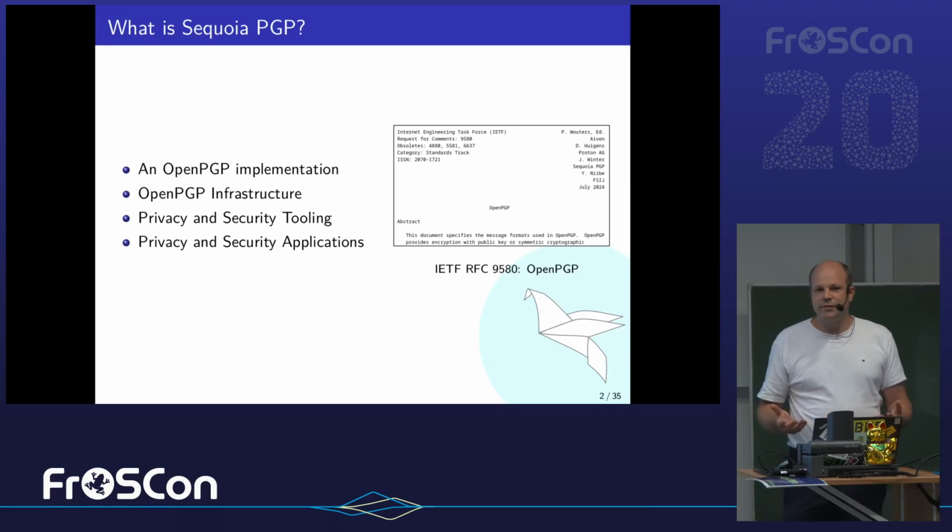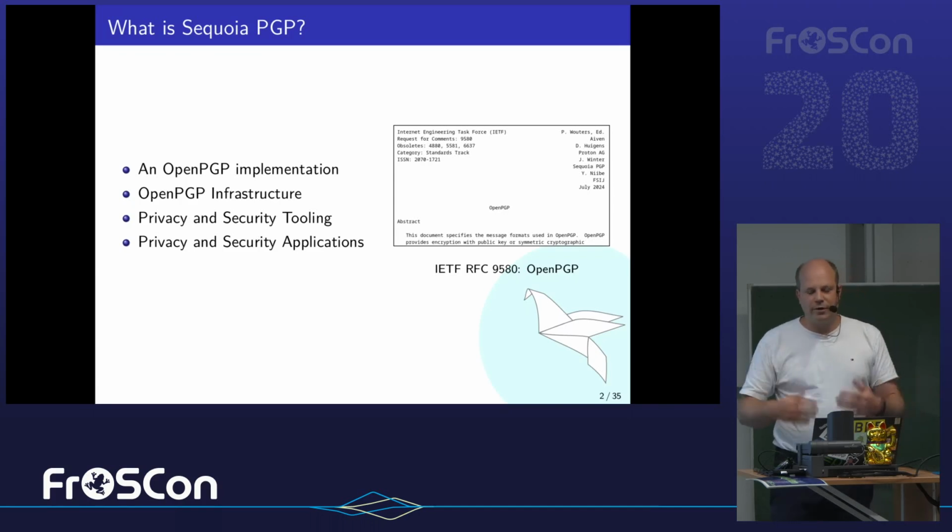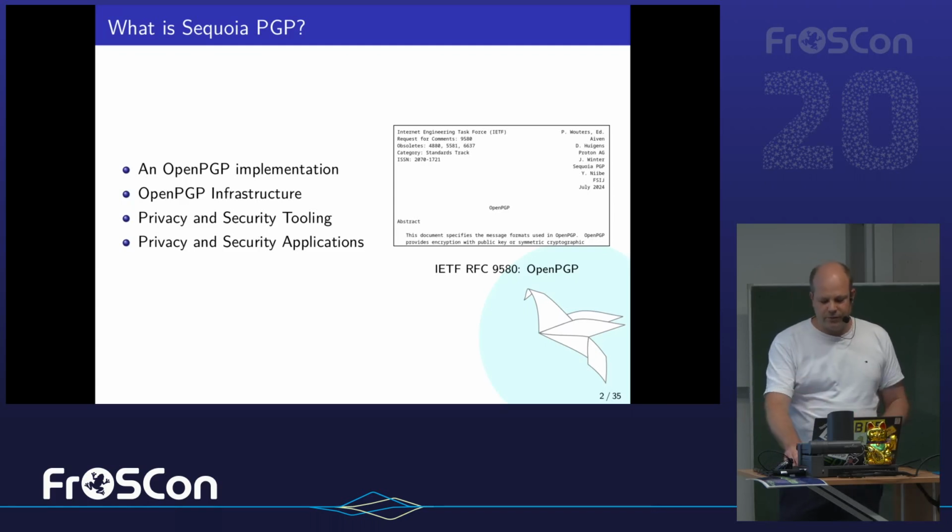The Sequoia project is 8 years old. So we exist already for quite a while. And we built these first 3 things out pretty well now. And in the next few years, we hope to work our way further up the stack and try to improve the applications that users actually deal with.